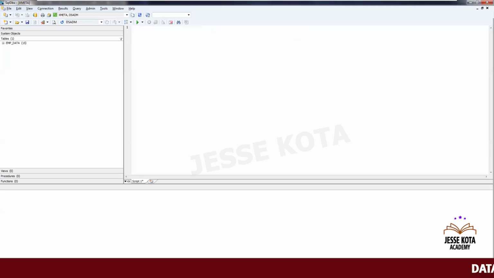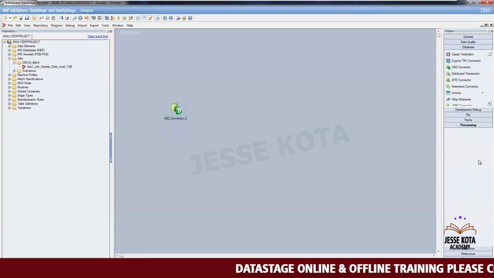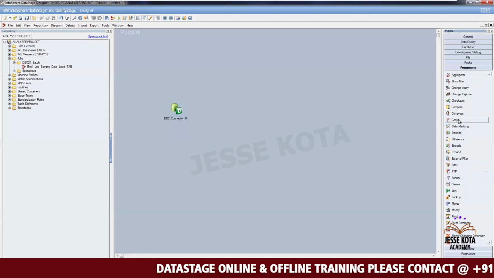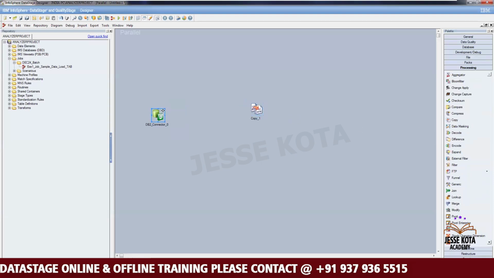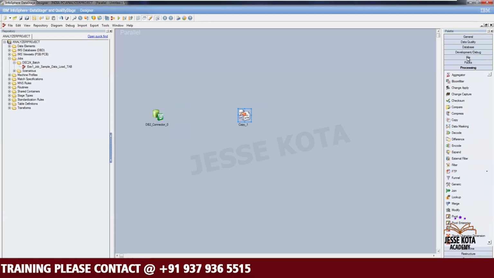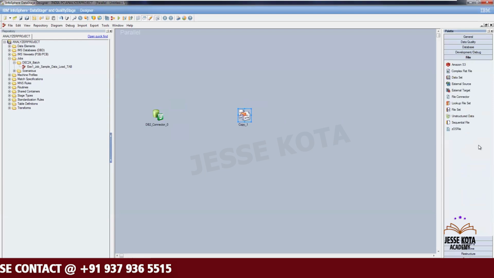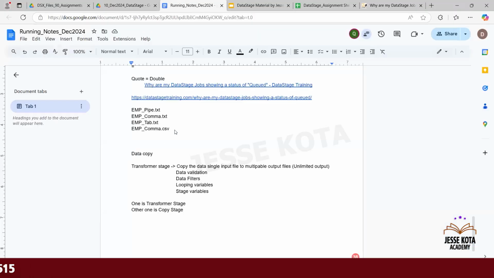Now let's design the job. Let's use processing, the copy stage. How many output files? We decided to load into four output files.